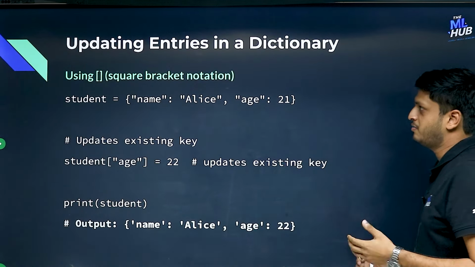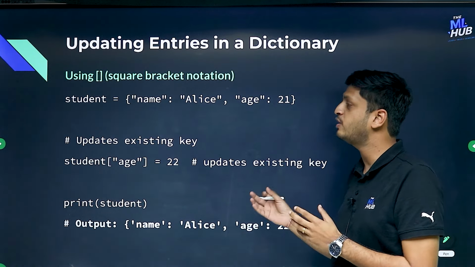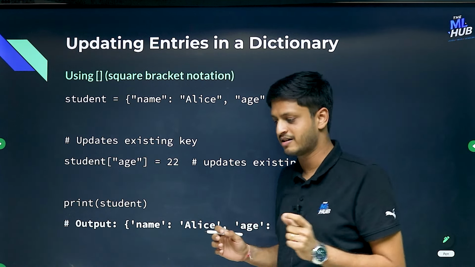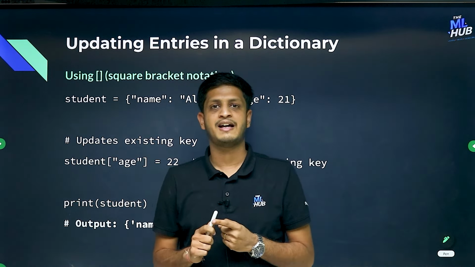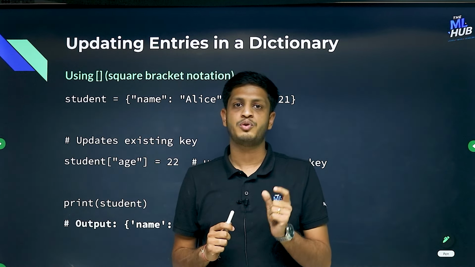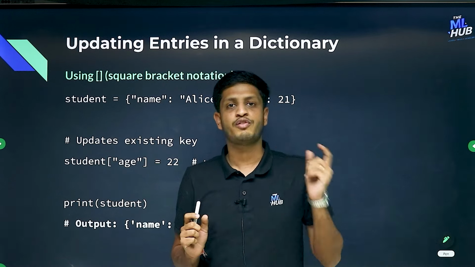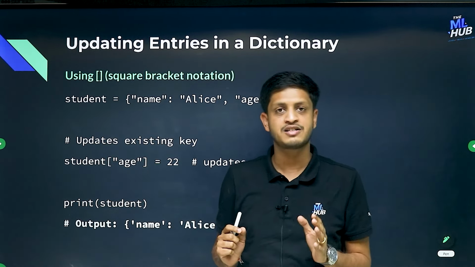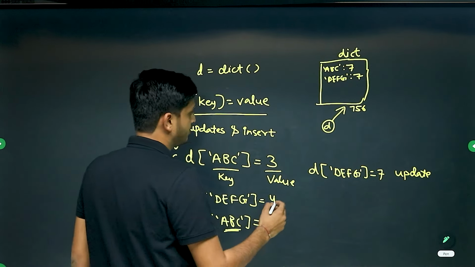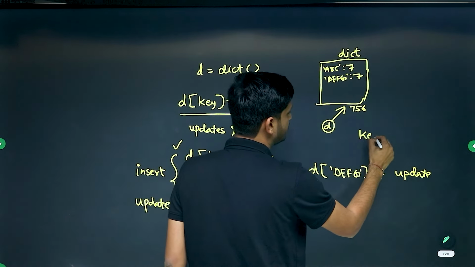And again, updating entries in a dictionary, we have the same syntax. If you want to update the value of a key, you can. But you cannot update a key directly in a dictionary. To update a key, you have to remove the pair entirely and insert a new pair. You can update the value for a key. The entire dictionary concept is based on key value pairs, and the key is the key.